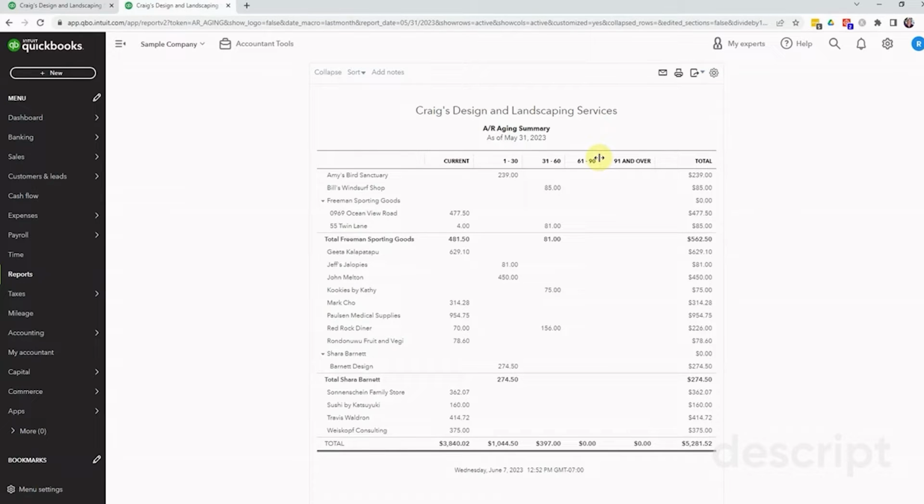So the good thing I can see in the sample company is that there's nothing outstanding over 60 days. They're obviously very good at their collections. Then you have a look down and just look at who owes you money. My experience is that business owners have a very clear idea of what's still outstanding. If there's anything old, chase it, and don't be afraid to pick up the phone. Nobody picks up the phone anymore, but it's a really effective way to do collections. And just follow up, make sure you keep an eye on this. It really makes a difference for your cash flow.